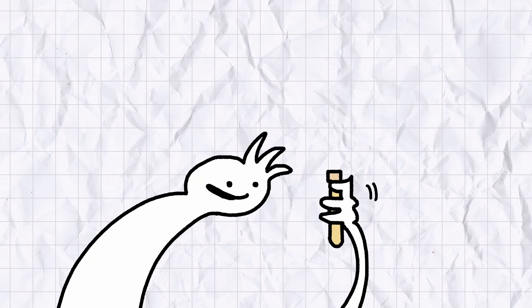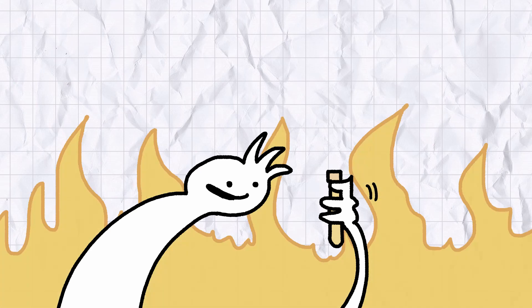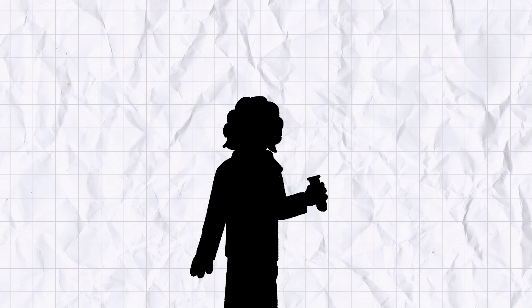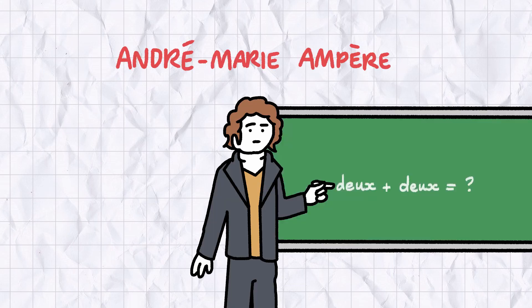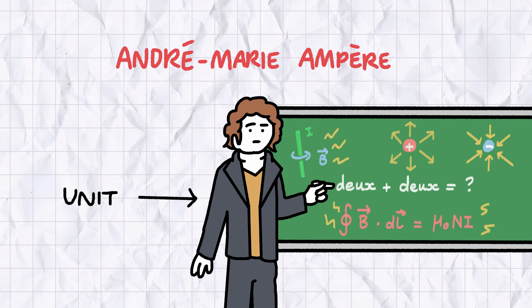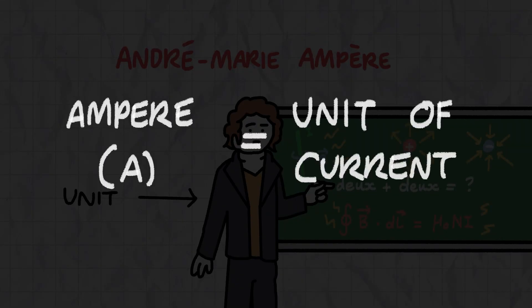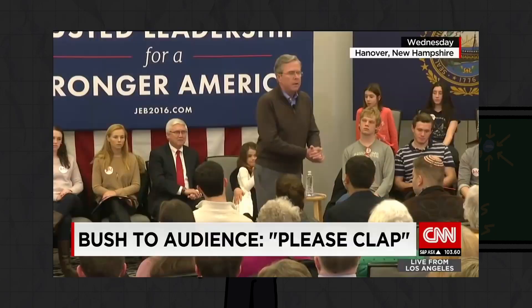This makes elemental fluorine extremely dangerous that anyone using it without proper training will either need a very fireproof house or a very understanding landlord. The first person to theorise fluorine's existence was the French scientist André-Marie Ampère. Despite originally training as a maths teacher, Ampère made enormous contributions to electrodynamics, particularly in the study of electrical current. What an absolute unit. You see, it's funny because the Ampère is the unit of electrical current. Please clap.